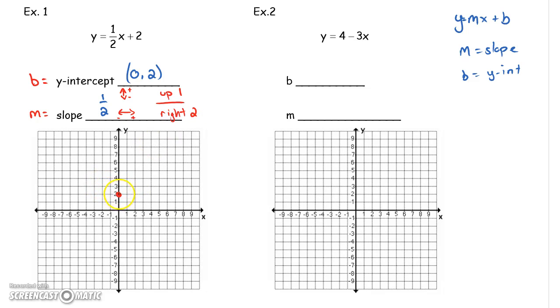So from the point that I've graphed, from my y-intercept, where I begin, I'm going to move up 1 and then move to the right 2. Plot my next point. From that point, up 1, right 2, plot my next point, up 1, right 2. I'm following this pattern. Up 1, right 2, up 1, right 2. You can see now I've already got the forming of a line, but why didn't I go the other way?